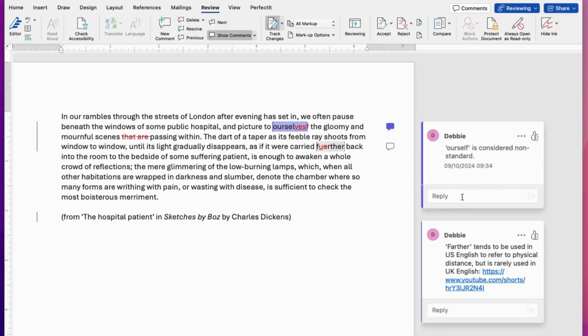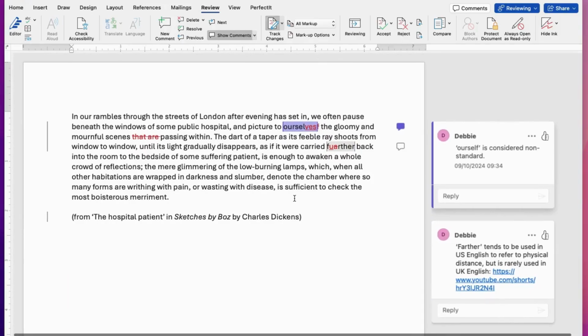You can also reply to the comments. So if you're sending your document back to your editor, you might have paid for another final pass, then you might want to reply to something. They might have asked a question or they might want something clarified. So, you can type something in there. Obviously don't type that, type some real words because they are not going to understand what on earth you're talking about. But you'll find that the vast majority of comments you'll be probably resolving them as I've just showed you. So you can work with them here.